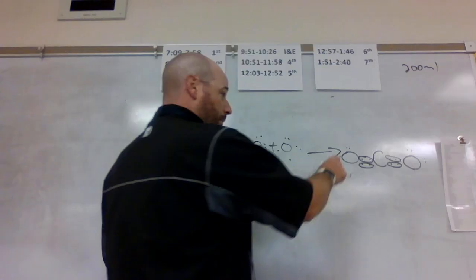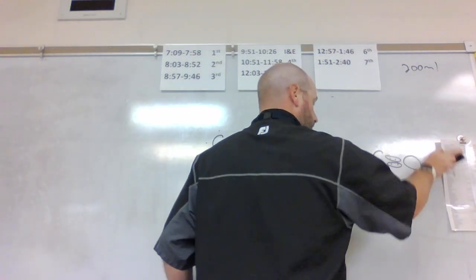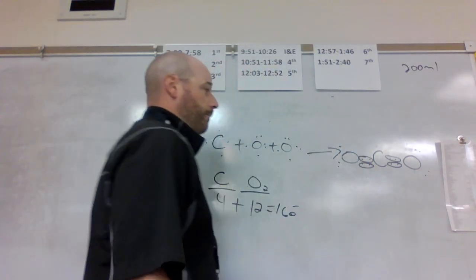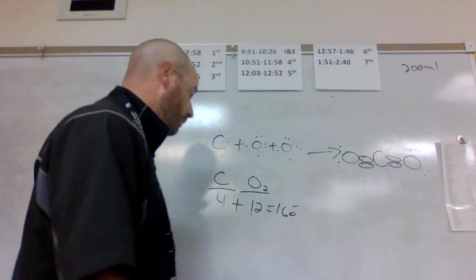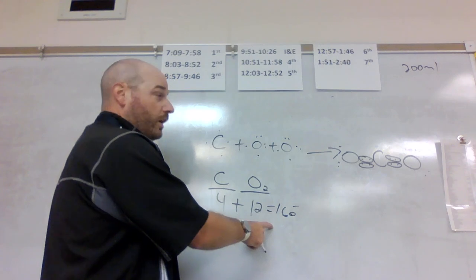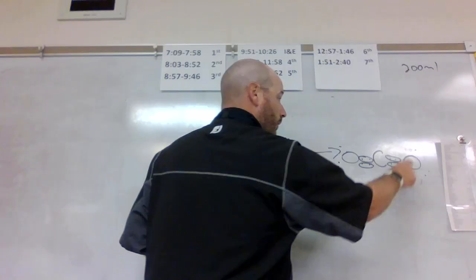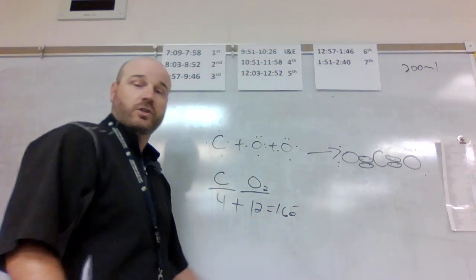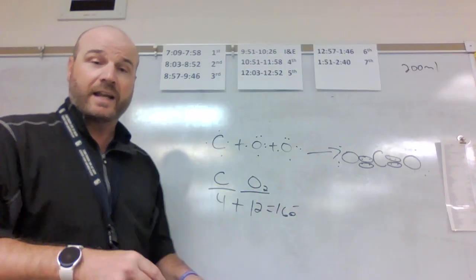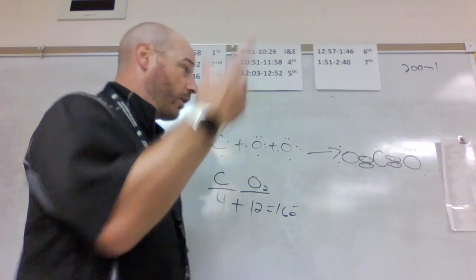We see that we have 2 lone pairs here on my oxygen, so we'll just take these and spread them out a little bit, right here and right here. All right. And again, last step, we need to make sure that we only have used 16, because that's the total amount of electrons involved in this whole process. So 1, 2, 3, 4, 5, 6, 7, 8, 9, 10, 11, 12, 13, 14, 15, and 16. And that matches our 16, and we're good. Okay, so that's our sharing. That is our covalent bonding, and that is carbon dioxide, which is super important to us. We're breathing that out, and it's part of our atmosphere as well.